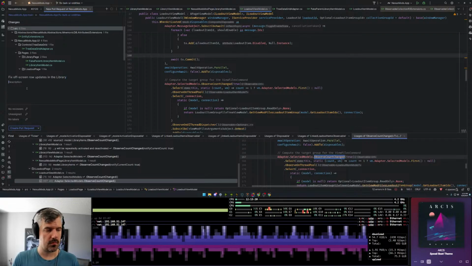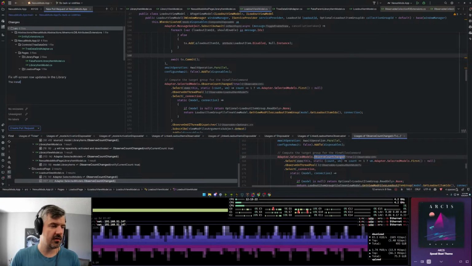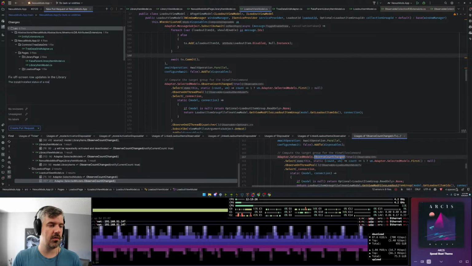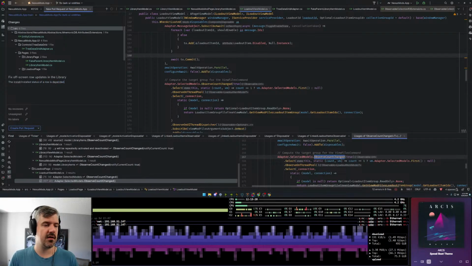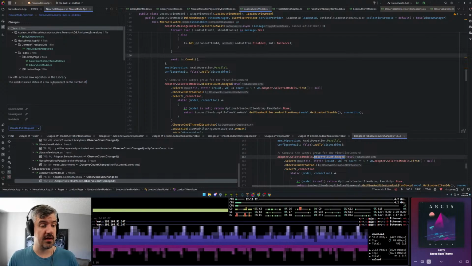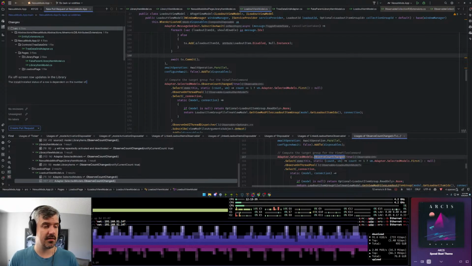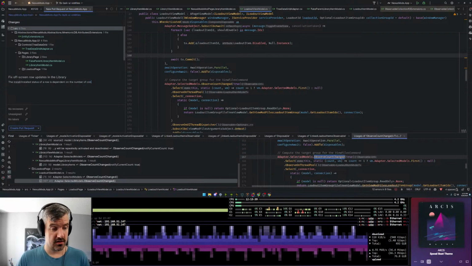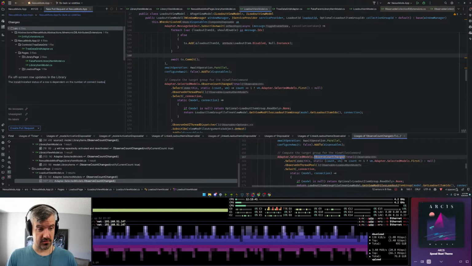Description. The installed status of a row is dependent on the number of connected loadout items.